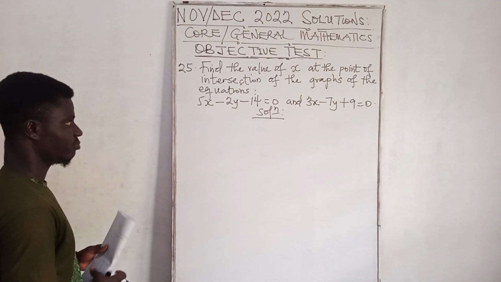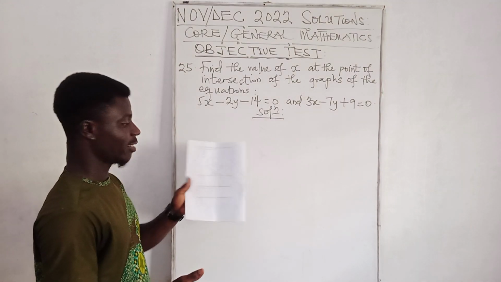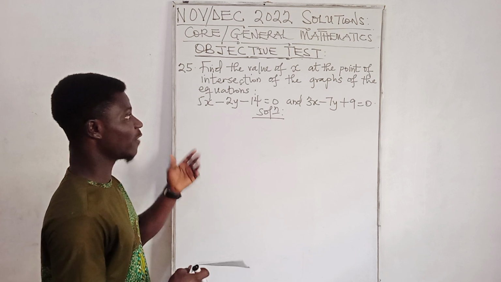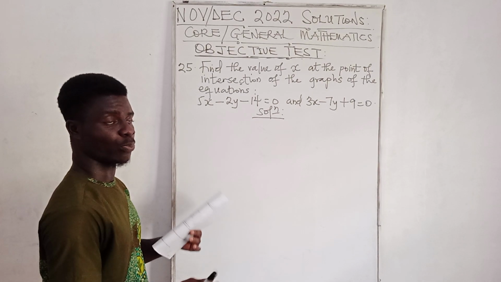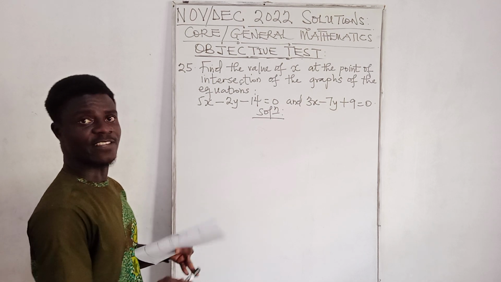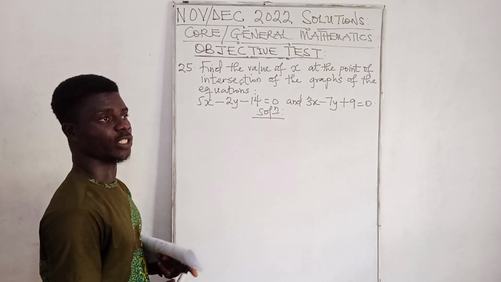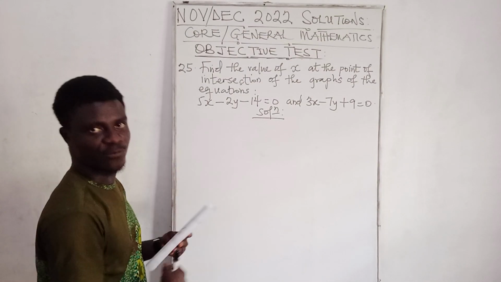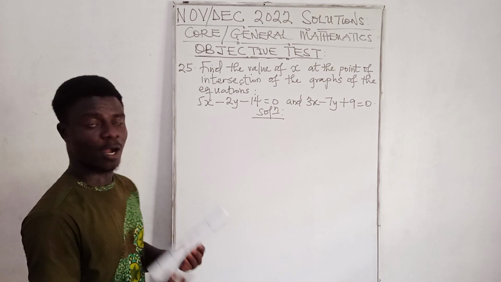Now, this one, we don't have any graph here, right? It is objectives. You will not be given any graph sheet, so you have to solve them simultaneously. Either use the matrix approach, which is Cramer's rule, or the inverse approach, or you can use the elimination method or the substitution. Then, if and only if they give you a graph, you can use the graphical method or the graphical approach.